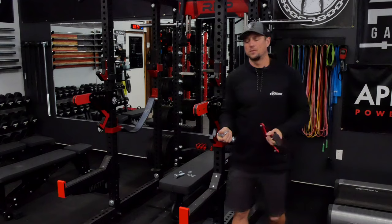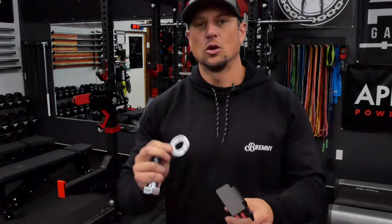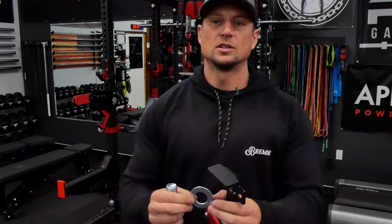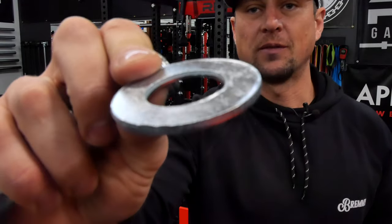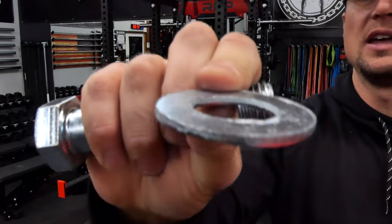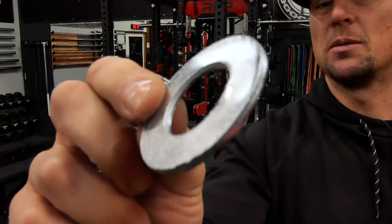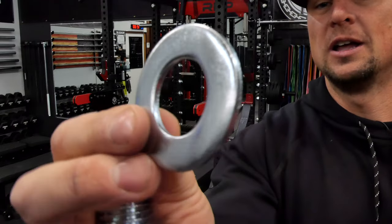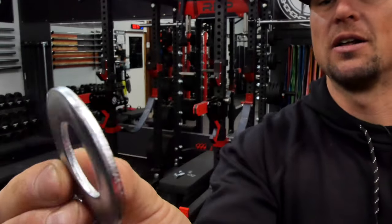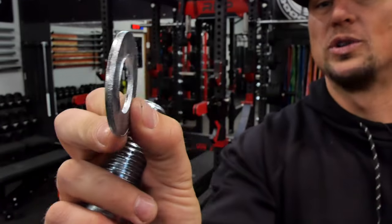If you haven't watched my other tip videos, remember guys, when you're installing stuff on your rack, the washers only go one way. Here's an example of a stamped washer on the rough side — I've covered this quite a bit, but I think it gets missed. On the rough side where it stamps out, that will scratch your rack up quite a bit. So when you're installing stuff, use the smooth side of the washer. You'll see it's a lot smoother — you have basically an up and a down. Make sure you put the smooth side towards your rack.